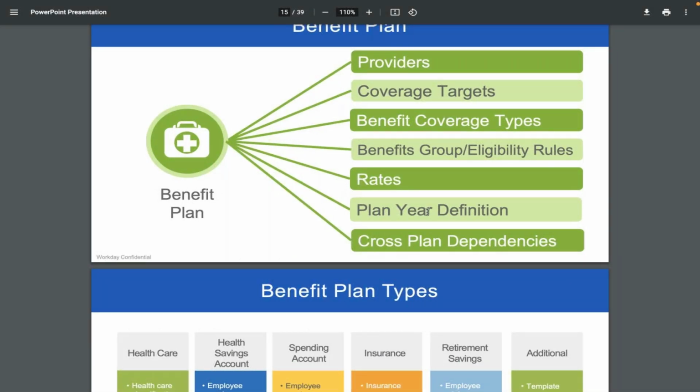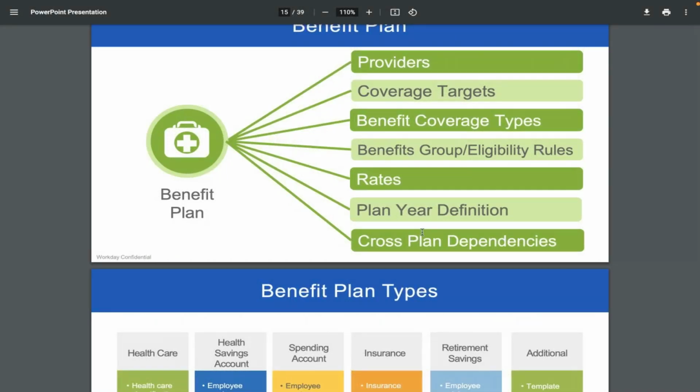Then after that, plan year definition. When you allow your employee to enroll into the plan, is it January 1st to December 31st of 2022, or next year, or the middle of the year, or any specific month? For that, we maintain the plan year definition, one of the most important components. In fact, all are important, but this is more important. Here we specify from when these benefit plans will be available for these employees. Here we specify the date, month, and year.